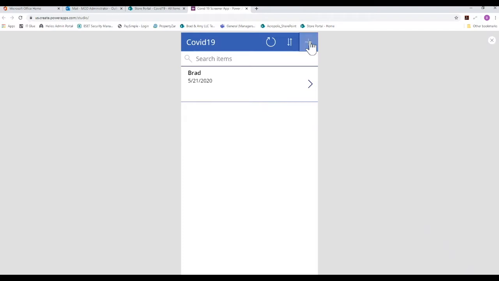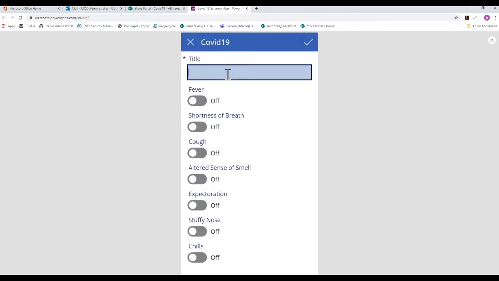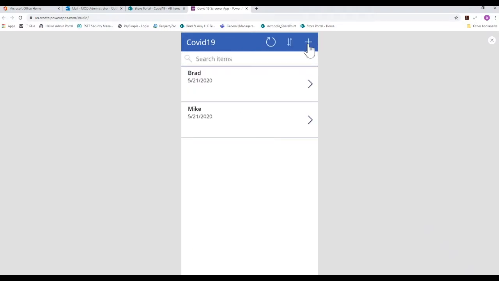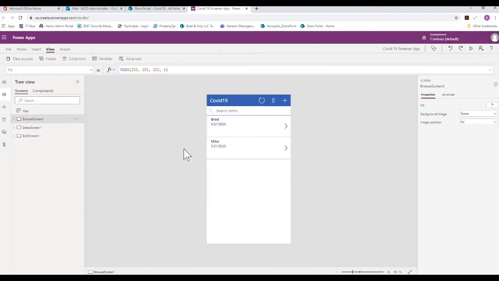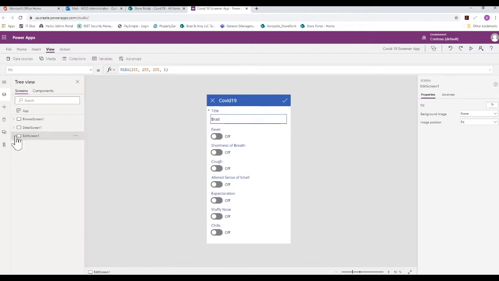If we want to create a new record, we're going to say this is Mike, and see these switches say on off. We're going to change that because that doesn't make sense. Then you click your submit button up here, and now that record's been submitted and it takes us back to the original screen. And that is the default functionality without any customization. So now let's do a little customization. The first thing I want to demonstrate is how to change these labels, because on off really doesn't make sense.